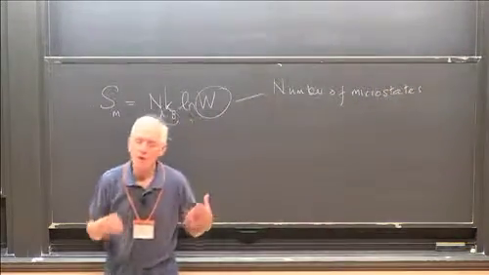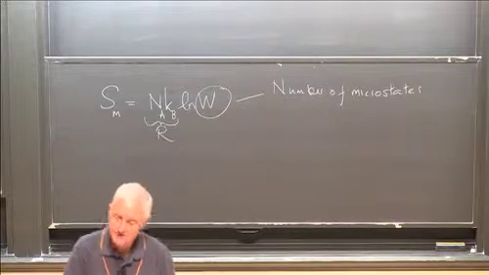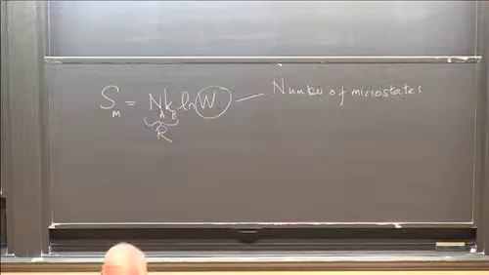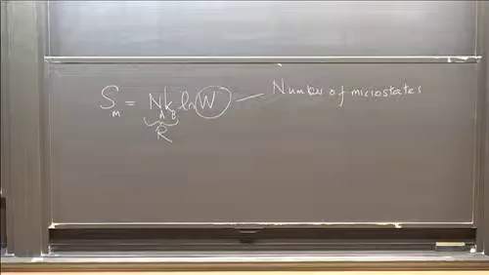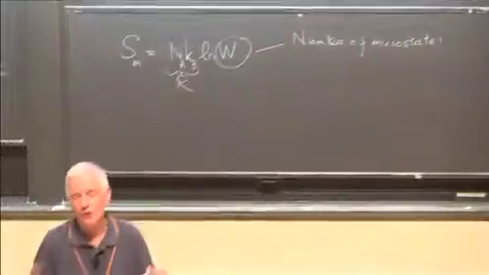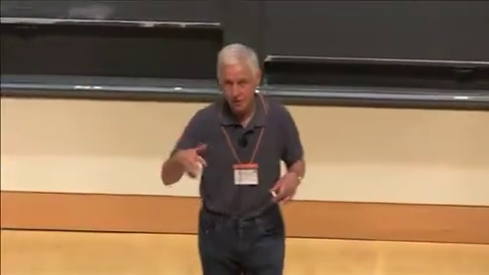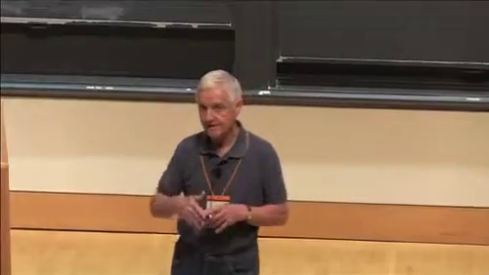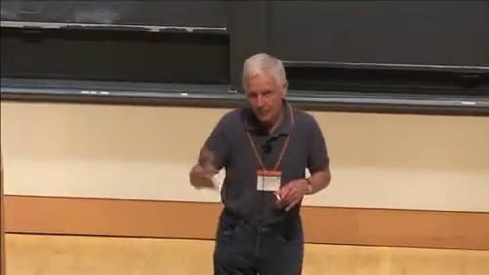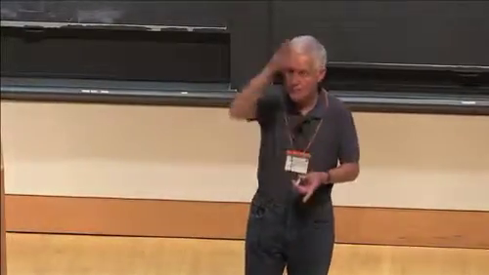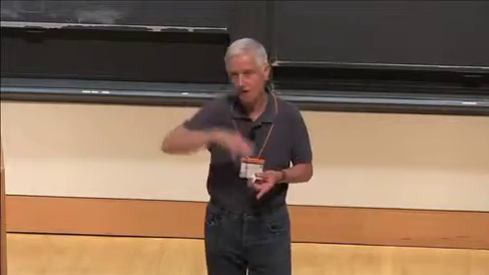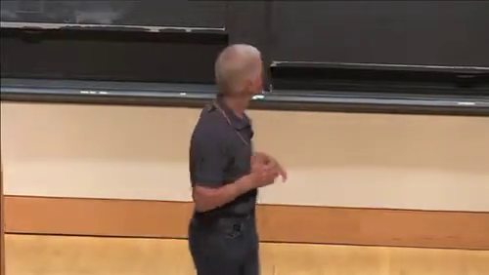So this is the number of ways, one way of thinking about this. There are several ways of thinking about the number of microstates, but the easiest way is to think about the ways in which you can arrange the molecules throughout the energy levels. As the temperature goes up, the number of microstates is going to go up because there are more ways of arranging those molecules throughout the energy levels.